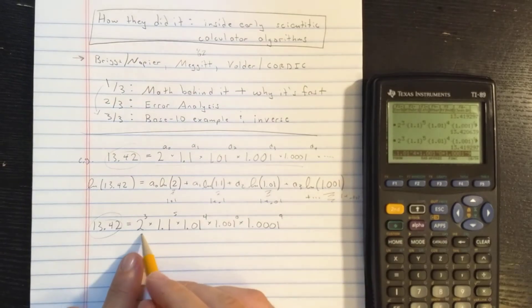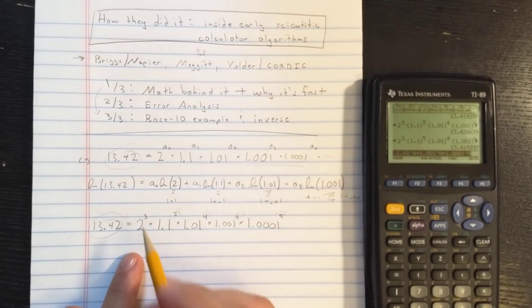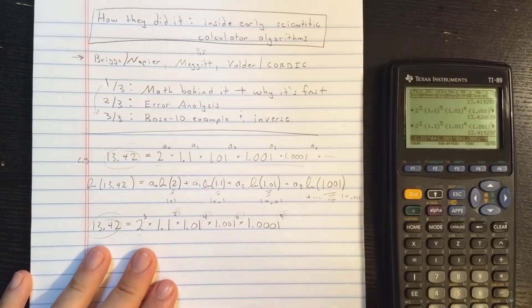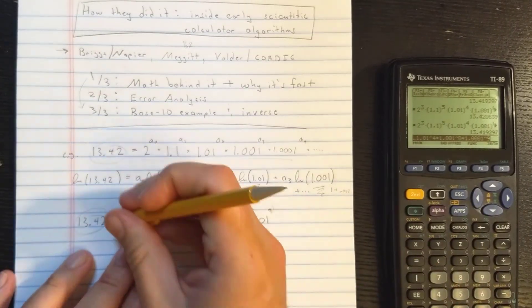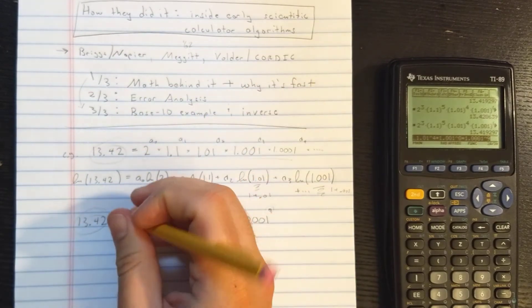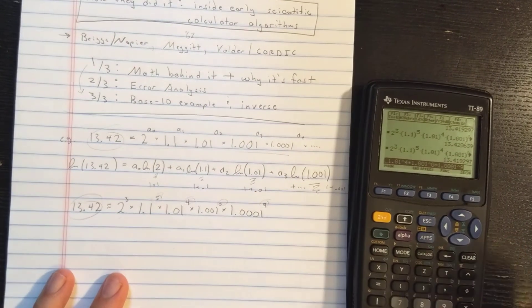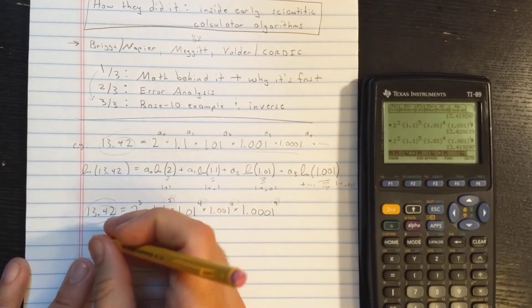Now, after the first one, you can prove that all of these are going to be 9 or below, all of these exponents. The first one could go over because you could start with a very large number, but after that first one, all those exponents will be between 0 and 9. So I haven't completed this product, right? So let's say, since this product is not complete, let's call this an approximation. It's a pretty good approximation, 13.419.